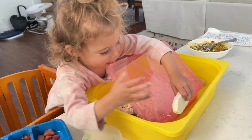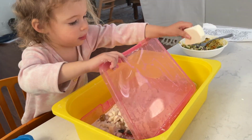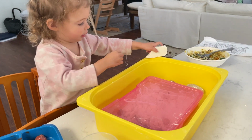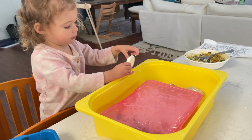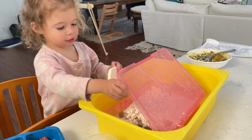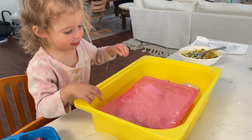She loves to get the big chunks and see what shapes they make. She had one that looked like a fish, so she went around pretending it was swimming. She had one that looked like a bus, so she drove it around the bin that we were using. It's a ton of fun, and it really elongates the play for this activity.